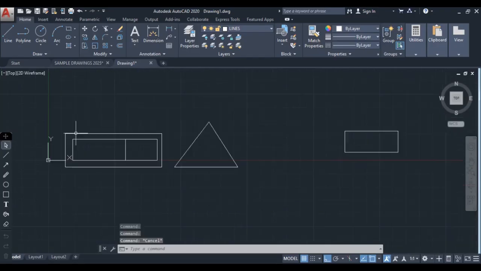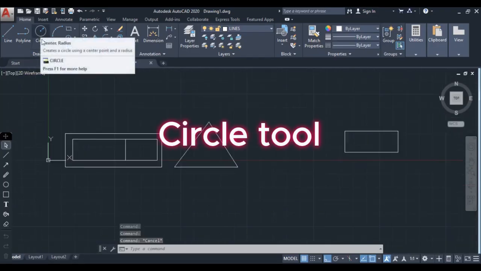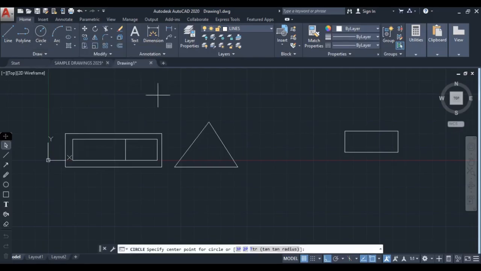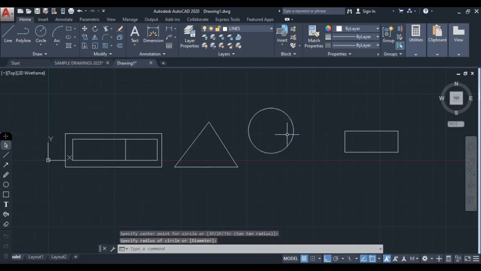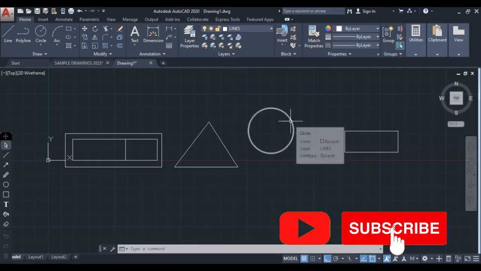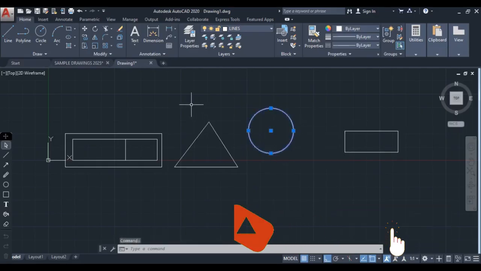Let's move over to the number 3, circle. As we all know, the circle is meant to draw circles. You just click on it, and you could see here. Now let me teach you how to do this properly. If you just click and you draw and you click, you do not know the diameter or radius of your circle. In order to draw a perfect circle, you should be able to know the diameter or radius of your circle.